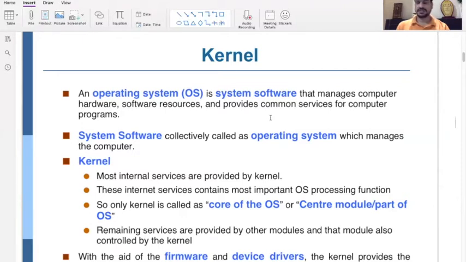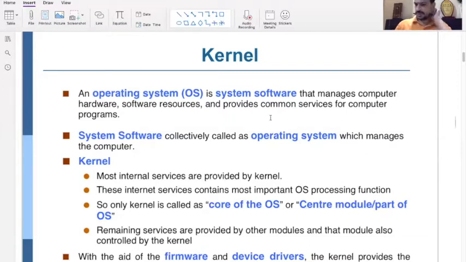The operating system, generally, is called system software, okay? Because it manages your computer, it manages your system. So that's why the name is system software. And there is application software, right? In the application software, we interact directly with the application software. And this application software is a medium by which we interact with the hardware through the operating system. So the application software will be interacting with the system software, and the system software will interact with the hardware. This is how the process goes on.